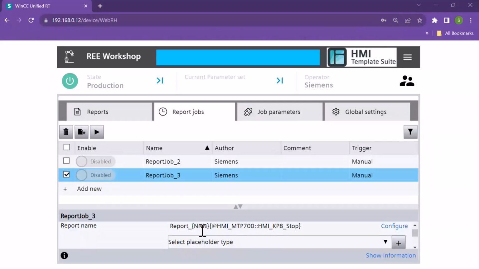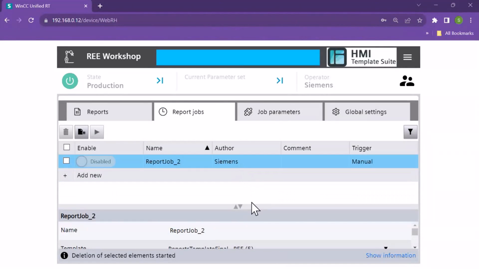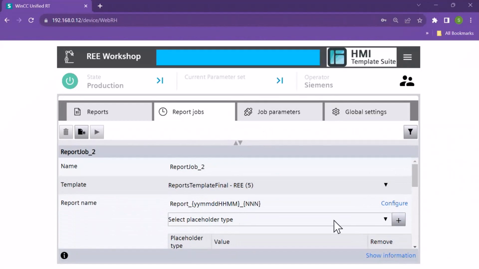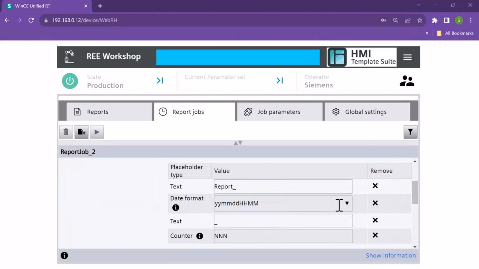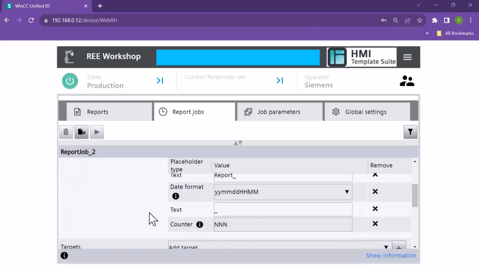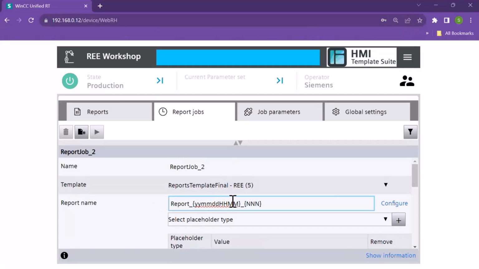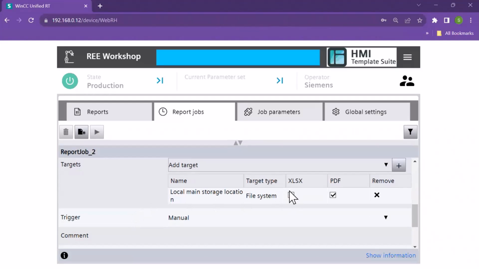There are many ways we can create these report titles. Let me show you what I did by deleting this and starting over. I added a report and set the date format to year, month, day, hour, and minute. Then, I used something called an index. I'll show you there's a counter now. This prevents me from overwriting the previous report if I accidentally use the same hour and minute twice. That's why it's crucial to think about the name and the file system.